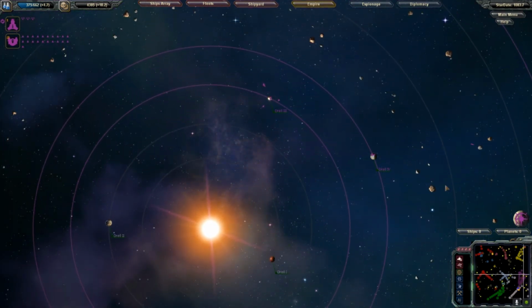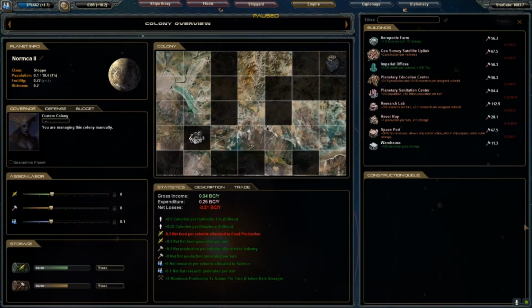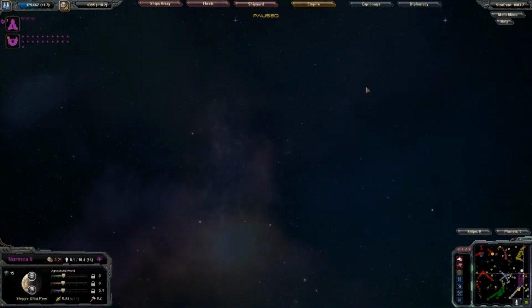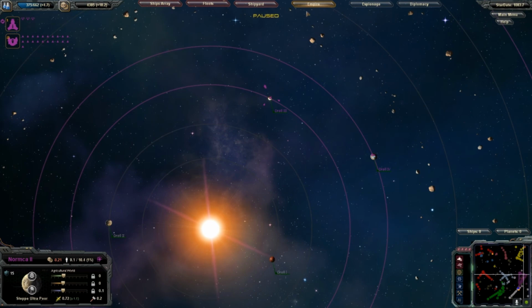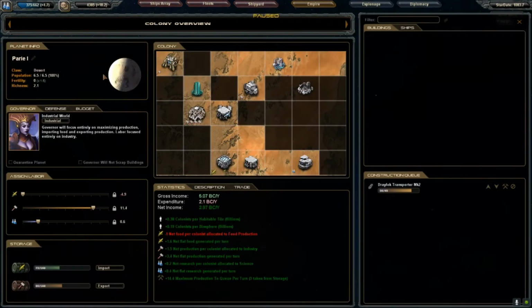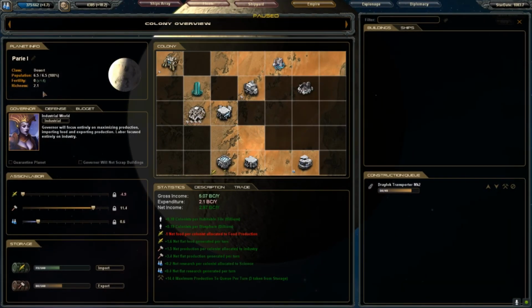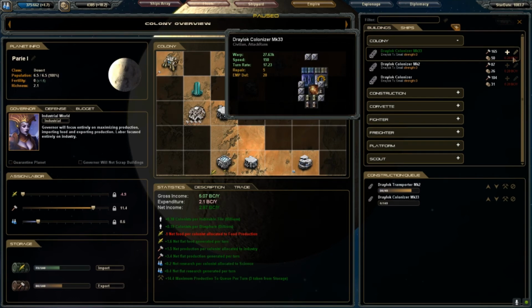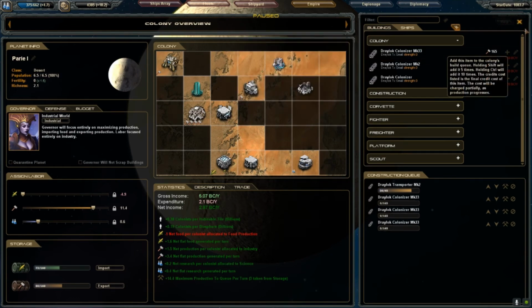Let's have a little look at the Empire in a second. Normica 2, you can be an agricultural world at 0.72. 10 billion people at 0.72. It could be a decent agricultural world eventually. So within the Empire, who's the most productive? Pari 1. Pari 1 is a very decent production world. So you will build my 3 colonizers, please.